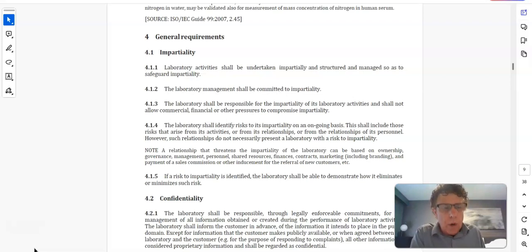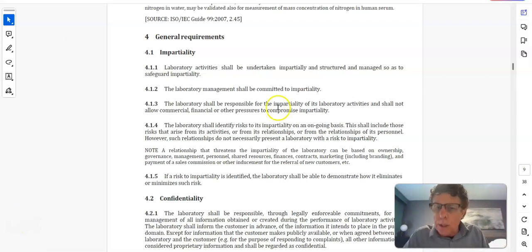So because there are areas in that industry where there could perhaps be some risk to impartiality, because typically in a cannabis lab, a lot of money is thrown at these labs, and they usually have backing by some investor of some sort. So you want to watch that. Auditors are aware of these issues, and there might be a state requirement that may have an impartiality issue with a 17025 requirement. Many states require that you are 17025 accredited as a cannabis lab, but then they have some of their requirements also. So you might want to look at, is there any impartiality issues here?